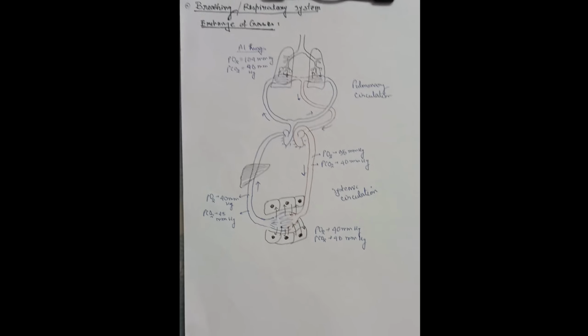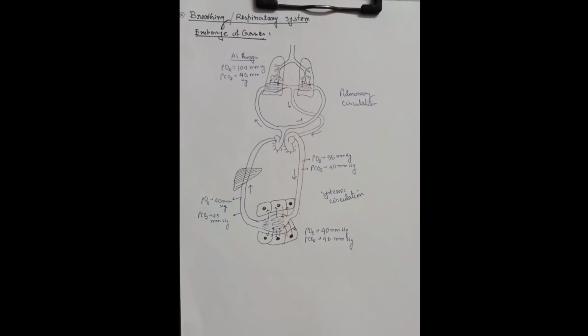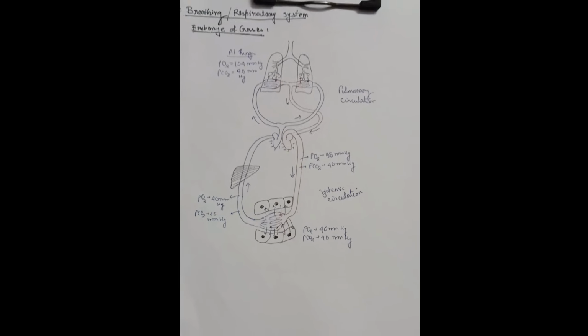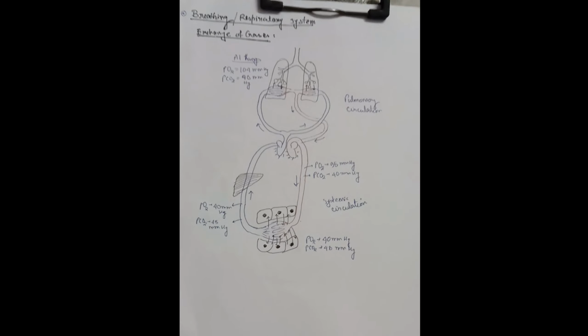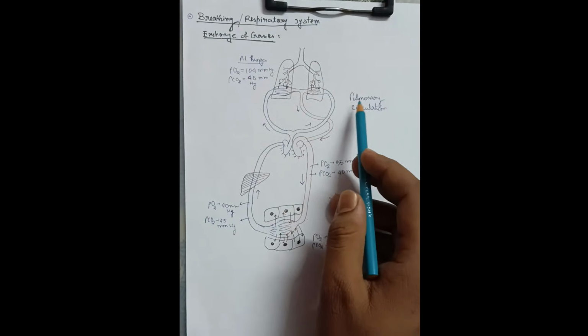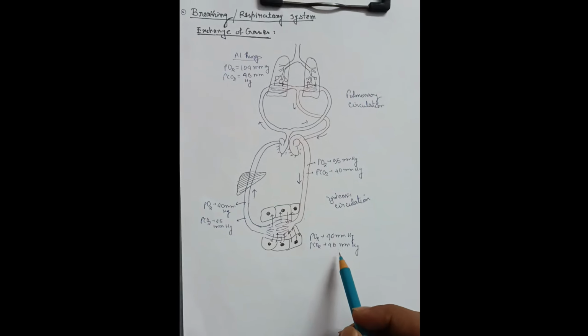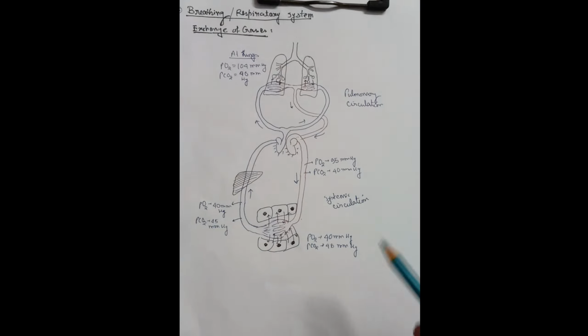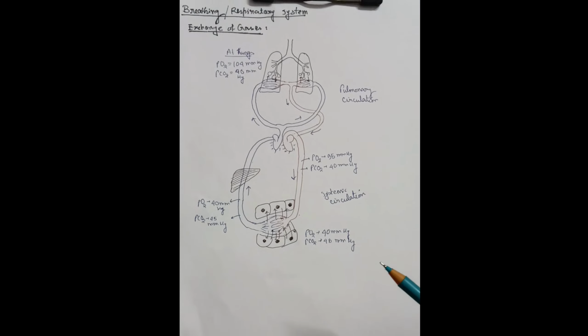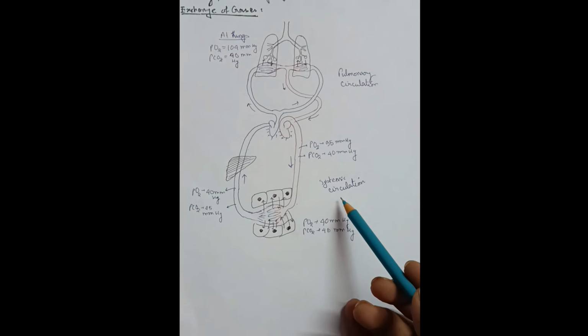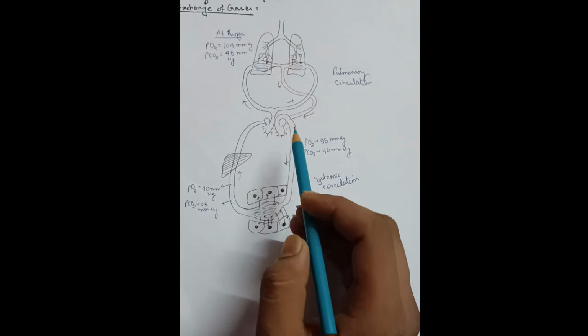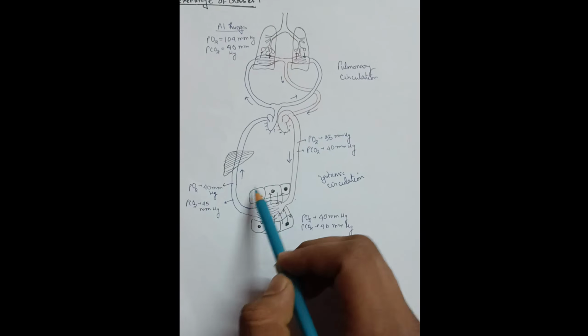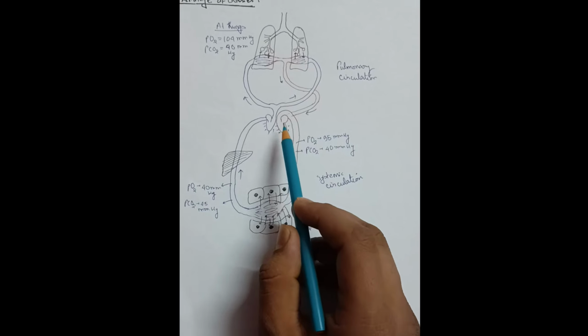or the cellular level. So let us start by discussing the two different circulations of our body. That is the pulmonary circulation and the systemic circulation. So the pulmonary circulation, or I should talk about the systemic circulation first. So the systemic circulation starts from the left heart.